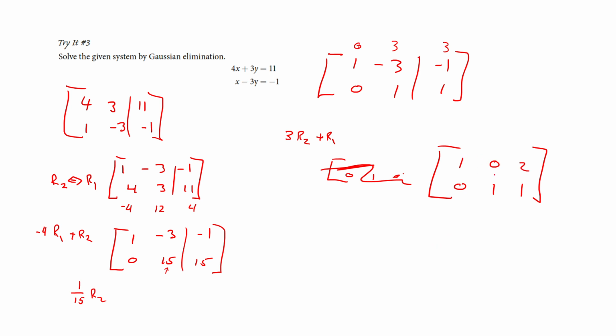And I've done it. So the augmented side, we don't want 1s or 0s. We want to turn this into that diagonal of 1s, and the rest is 0s. So x is 2, because that's the x column. Y is 1, because that's the y column. There's only one x left, and it must be 2. There's only one y left, and it equals 1.